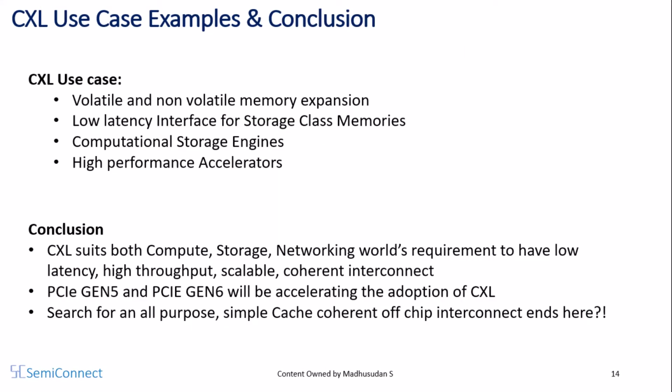And some of the CXL use cases we have to talk about. So it can be used for volatile and non-volatile memory expansion. For example, you could have a CXL.mem device and then have a bunch of DDR connected to that mem device, and it could act like a memory expander, right? An extension to the main memory. And you could also have the non-volatile memory or the NAND connected on this. And most of all, it serves as a low latency interface for the storage class memories, right?